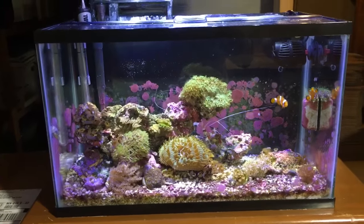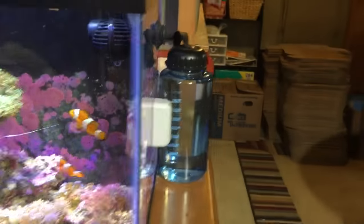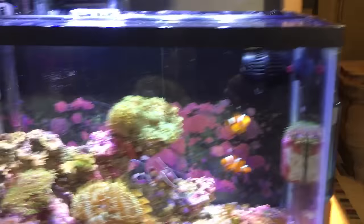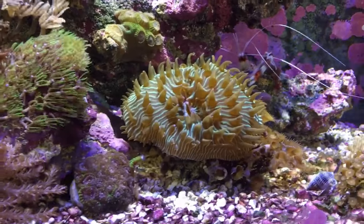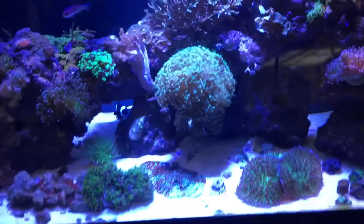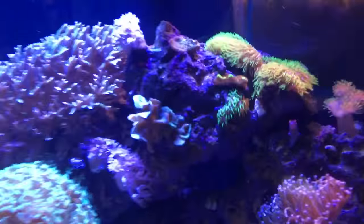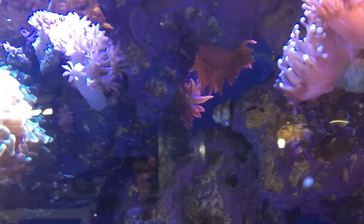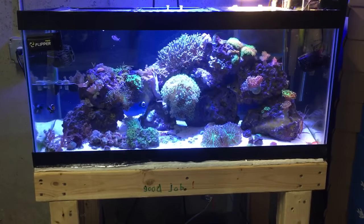Water change every 10 to 14 days. Top off — no auto top off — I just use a little RO water and every couple of mornings dump half of it in and top it off, good to go. This plate coral is absolutely gorgeous, love this thing. Two tanks — my tank upstairs, lights don't come on until nighttime. Just wanted to give you guys a little update and show you the bubble tip from Jordan Watkins that has split. That's it folks — go get yourself in my aquarium box, I'm out.